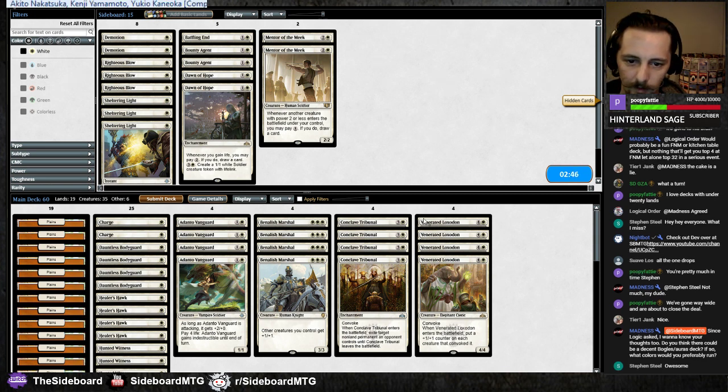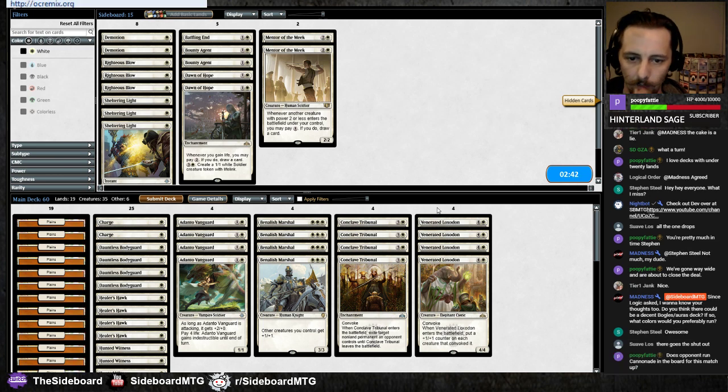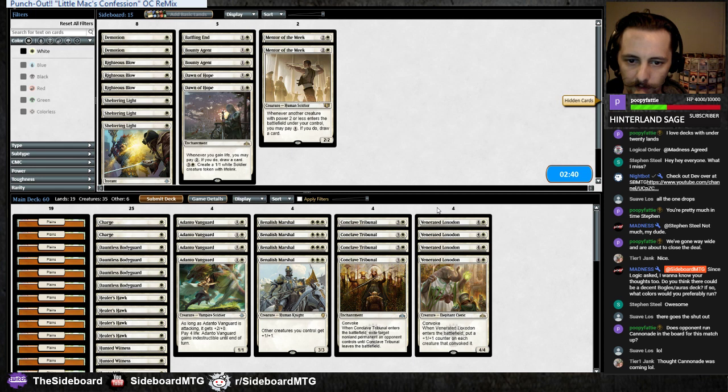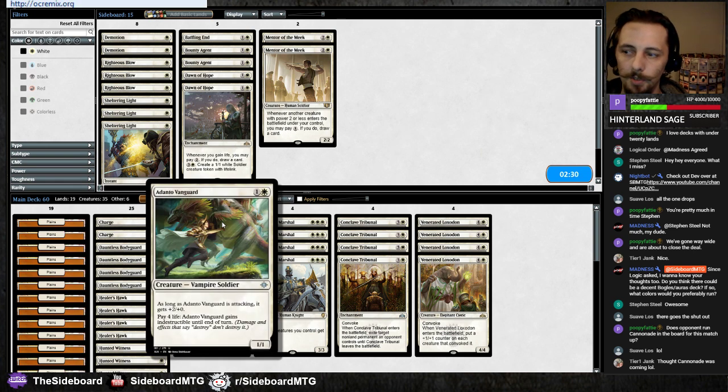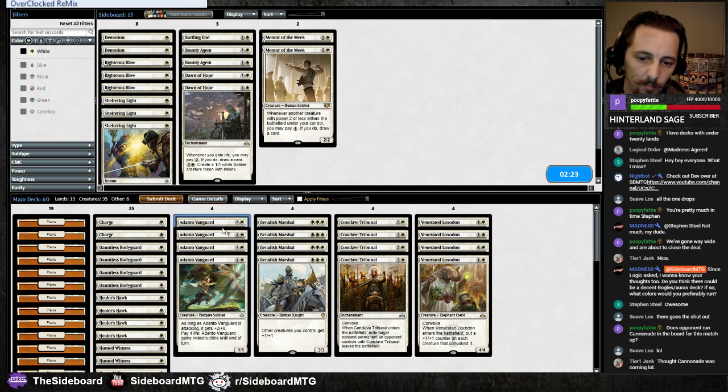Yeah. Since Logic asked, you want to know my thoughts too. Do I think there could be a decent Boggles Auras deck? If so, what colors would I preferably run? Best Boggles creature in Standard right now is Adanto Vanguard. Second best is the little unblockable guy. Third best is Champion of Flame.